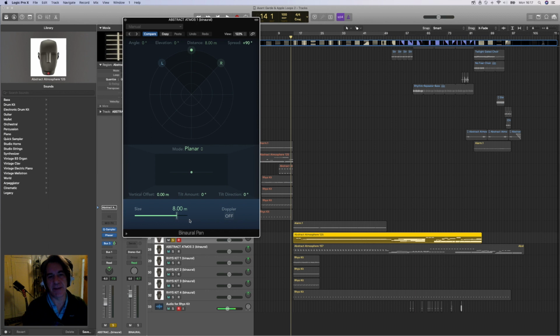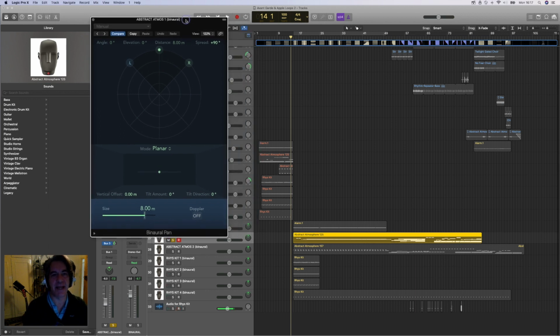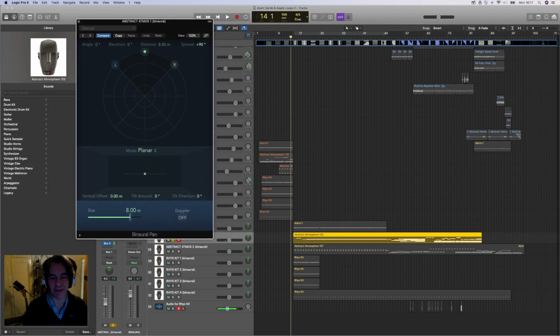And the great thing about the planar mix, I'm going to play it now, is that you can set your default level, your quietest level, where the sound is furthest away, and then you don't have to alter this anymore, because as this moves closer, the stereo narrows, because stereo left and right will narrow as we come closer and closer to the sound itself until it's essentially monophonic or immersive.